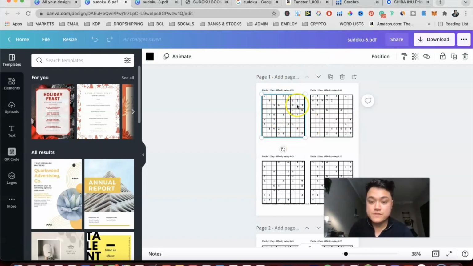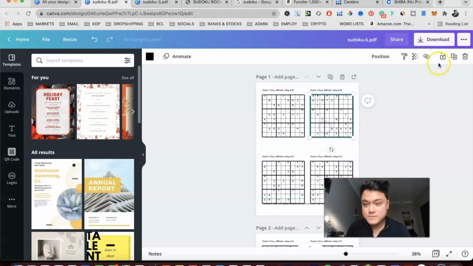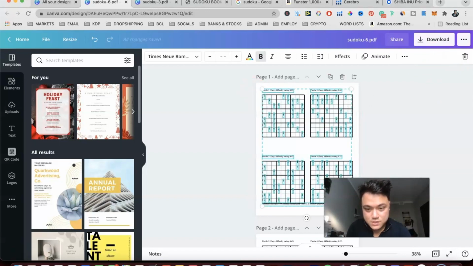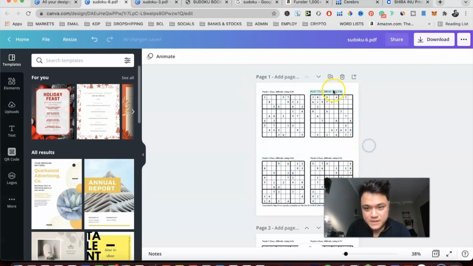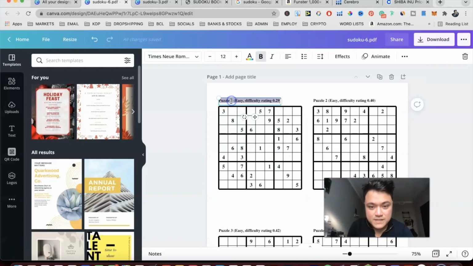And this is important. Obviously, if you're making 1,000 Sudokus in a book, then you're going to need to number it from 1 to 1,000. Fortunately, this software only numbers it from 1 to 48 each time. So with this next batch, we're going to have to change the numbering on top of the other tasks, which are locking the grids and then moving everything down 2 spaces and getting rid of this difficulty rating here. But we can still make it a smooth, easy process.